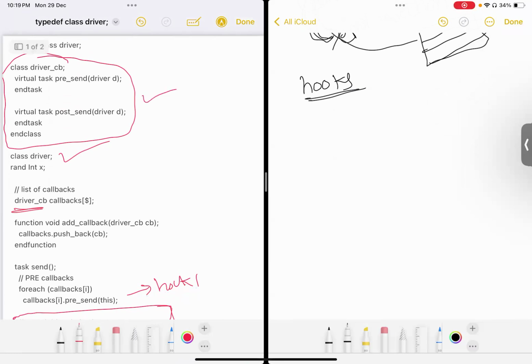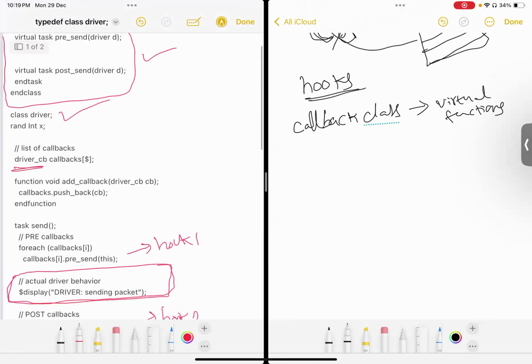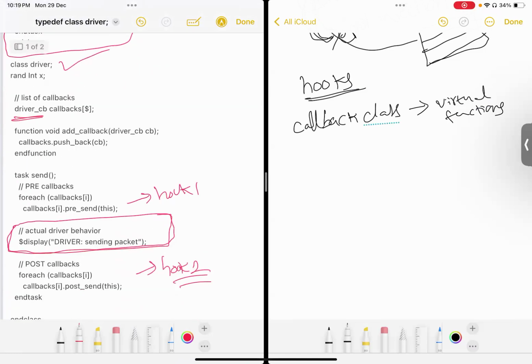For that, you need to introduce one callback class. Here everything is a virtual function, meaning no implementation. These are just empty functions. I am writing pre-send and post-send because in this send task I want to add logic before and after the send logic.